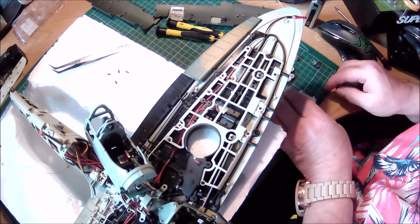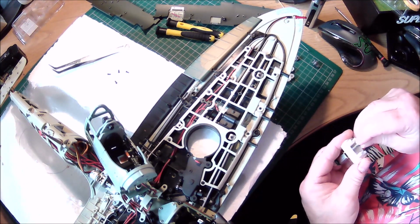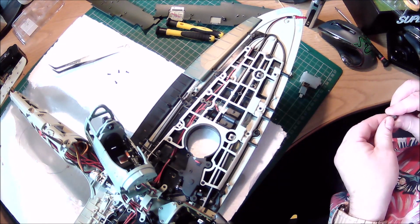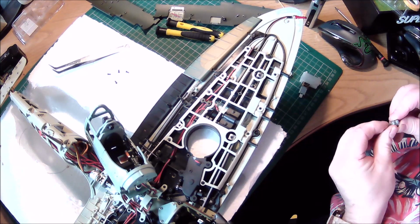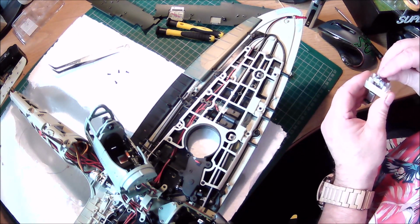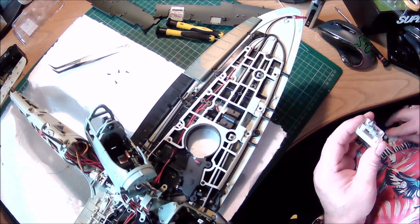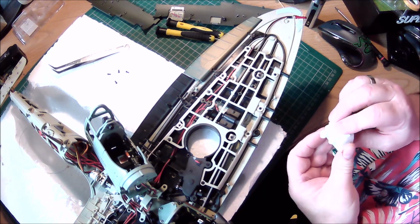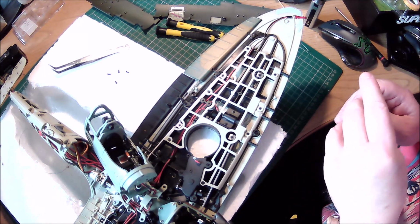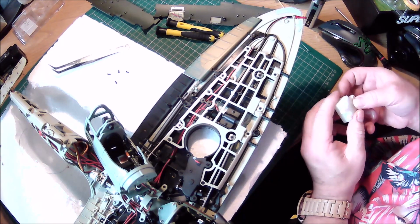But I'm not putting it in yet, because I've got to test the motor. So like I said, I'm going to put that in. Got this in here. I'm going to do a reset. Make sure it's fine. A bit of notch up, like so. Passing that on there, make sure I get that in the hole, which can be quite awkward. Like that, just like that.